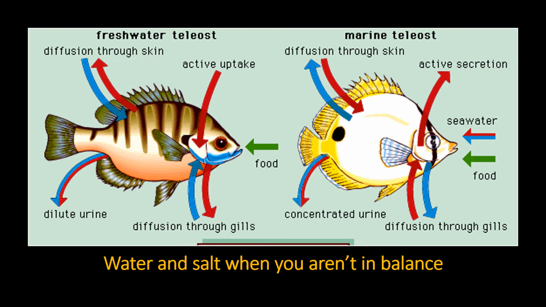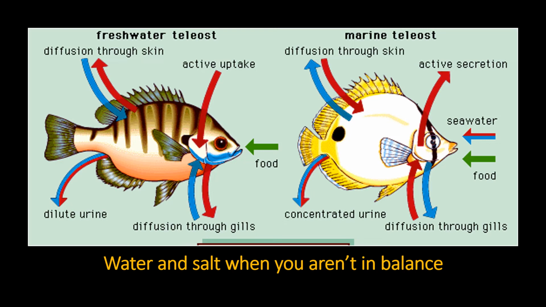So in the picture on the left, where you look at what's called a freshwater teleost, this is true of freshwater fishes in general, you can see that the blue lines show you that the water is going in. The fish is also, whenever able to, pumping salts in from the outside. So it actually has salt pumps located in the gills that, if they encounter salts in the environment, pump them into the fish's body, which makes sense because the fish is always losing salt out of its body, whether it be in urine, or through the skin, or through the gills, right? So the salt is very, very easy to lose in fresh water.